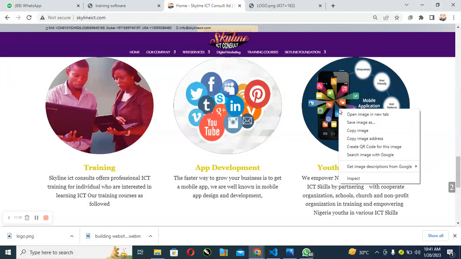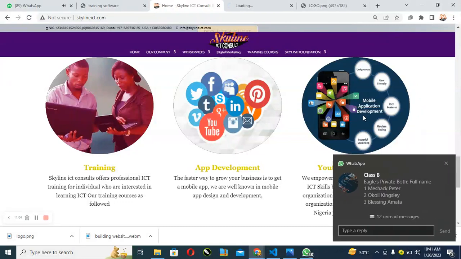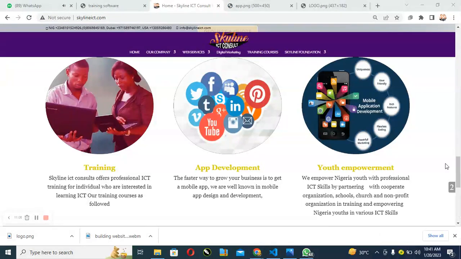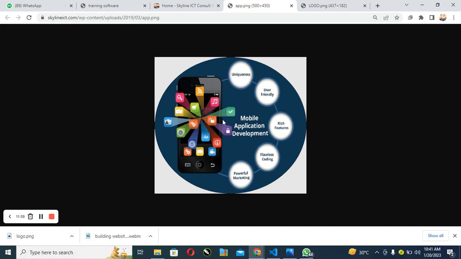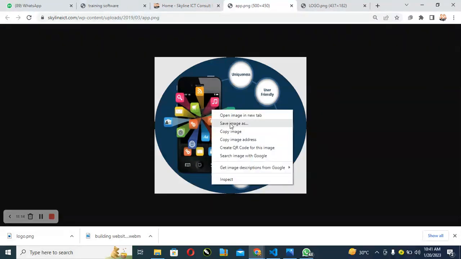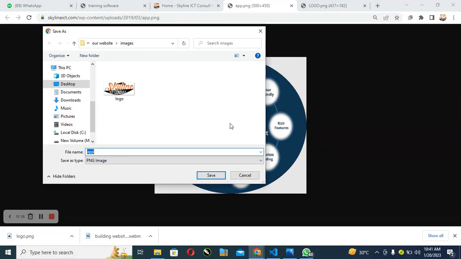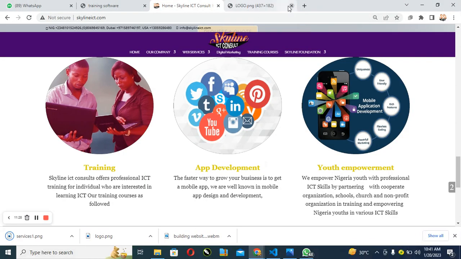Let me download this. Right click, open image, then right click and save image as. Here I'm going to rename this as services one, because I'm using it for my services. Let me just close this; we no longer need it.